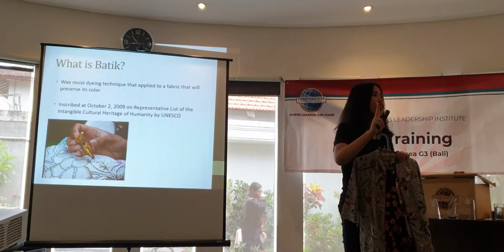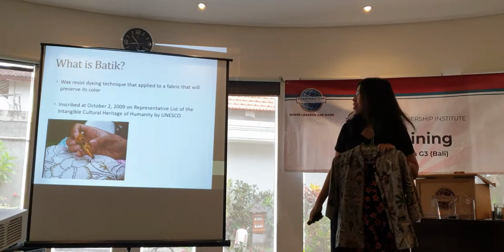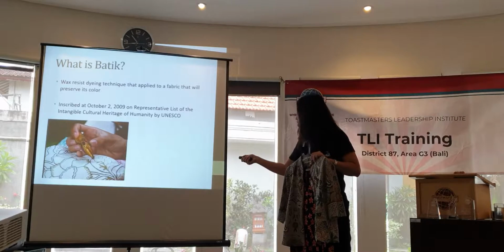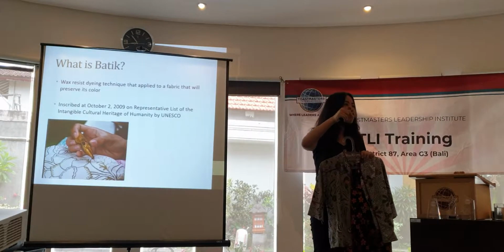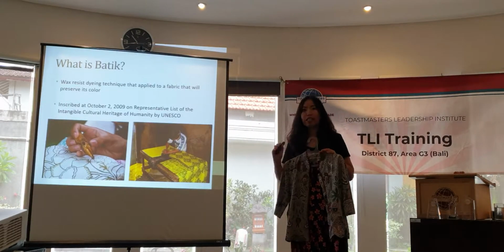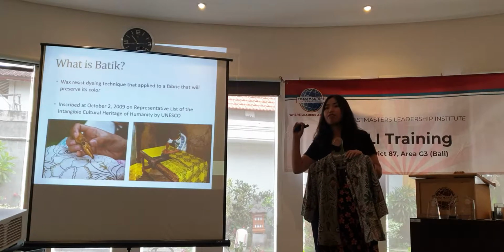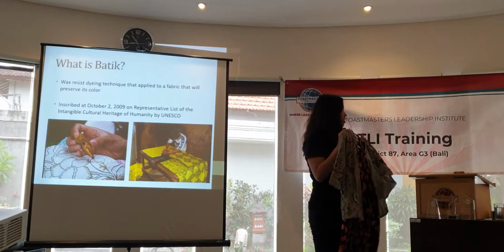Traditionally, there are two kinds of batik technique. The first one is batik tulis, and it uses a canting, this wooden tool over here, to draw a pattern from the wax on top of the fabric. And the second technique is what we call batik chop, which practically uses a chopper stamp to draw a pattern on top of the fabric, and the pattern comes from the wax. So to answer my question earlier, both of these are batik.